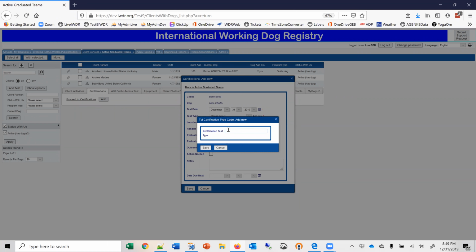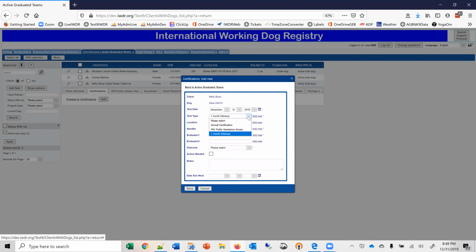So you might have some type of end of class test, or a 1 month follow-up probably makes more sense. If you want to do something like that, you just fill it out. It's there for all of your lists from here on in for assessments.